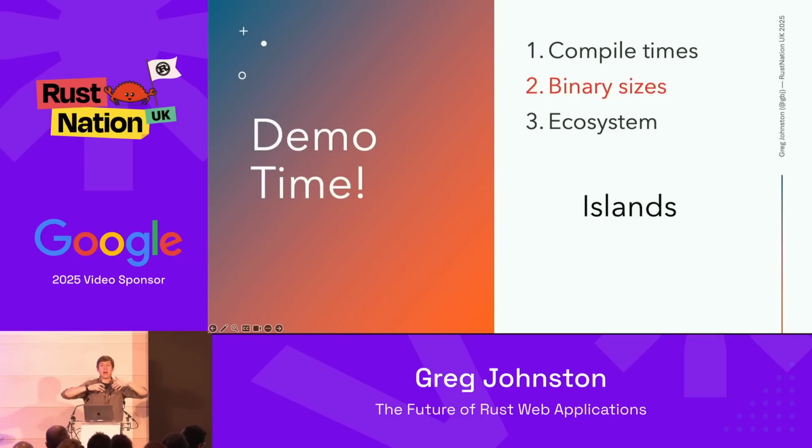So even with islands, as the application becomes larger, even if you've shrunk down to partial hydration, you're still shipping that whole thing. Now, JavaScript frameworks just do code splitting and lazy loading. So they will just split it. So you have a main bundle that loads initially, that knows how to load all these other little bundles. And then when you navigate to a new page, it will bring in the code that it needs for those new pages. We have not historically been able to do this in Rust.